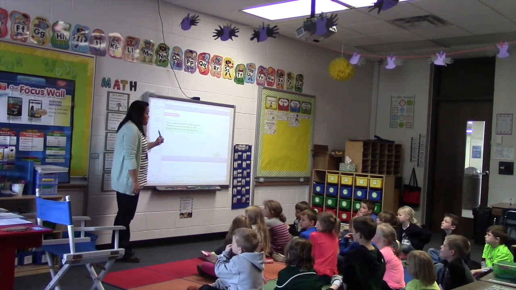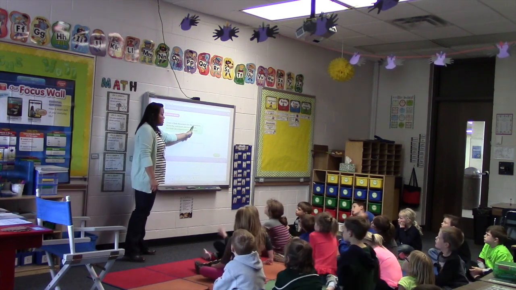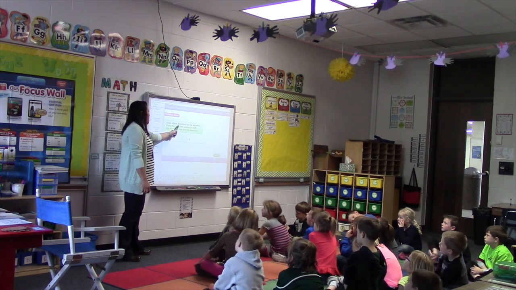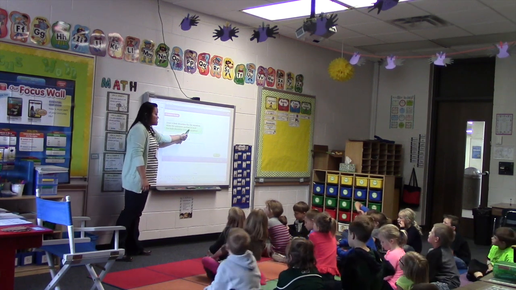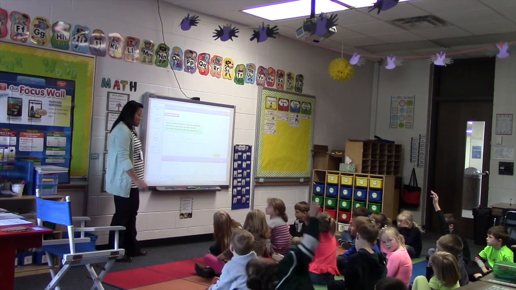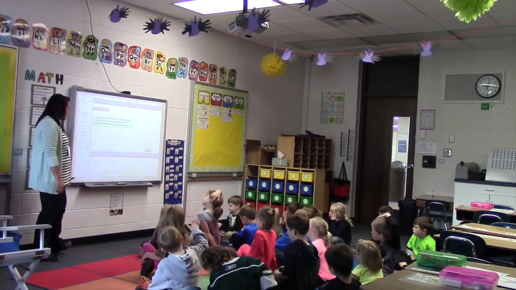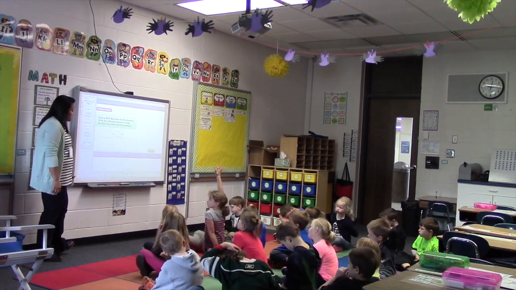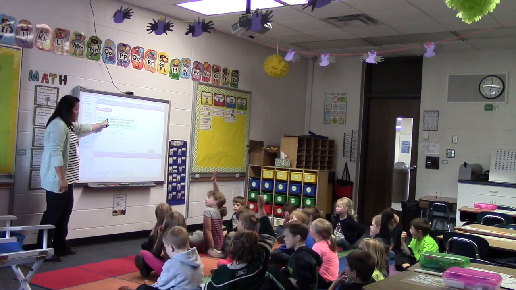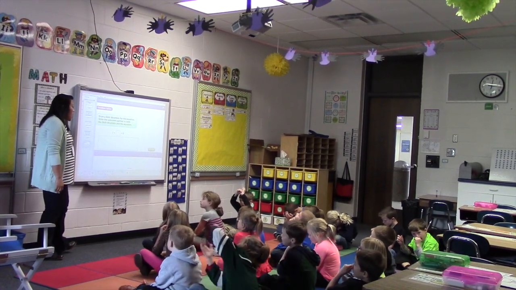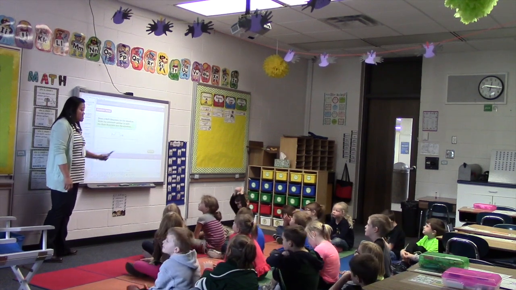So go ahead, Elena. Read this sentence with me. It says, draw a math mountain for the equation. Write the unknown partner in both the math mountain and the equation. So what are we going to do with this? Gave us lots of directions. What's the very first thing we're going to do? William? The very first thing we're going to do is figure out that... You're on the right track. It says draw a math mountain. So we need to draw a math mountain. And then we need to write the unknown partner in the math mountain and in our equation.